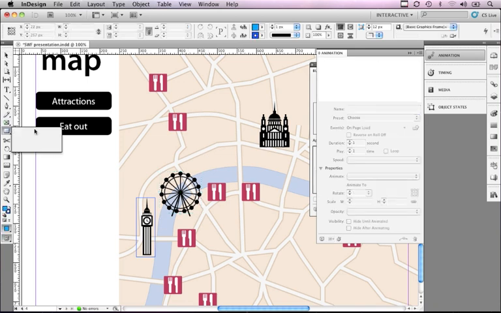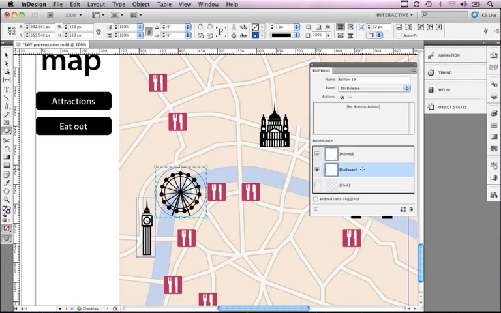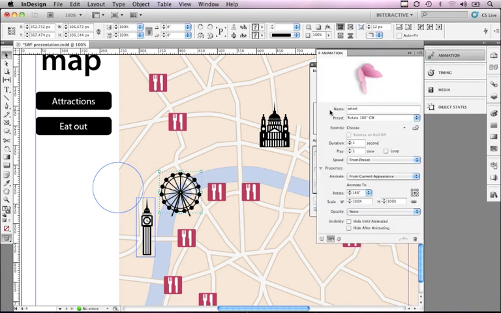Then I'm going to use my ellipse tool. I'll just draw an ellipse over there, and I'll make this once again into a button. Now, it's starting to get more detailed, this project. So before I set up the animation on this button, I'm going to click on the animation that I had set up, and in the animation panel, I'm going to name it so I know what it is. It's already called it wheel because this drawing is on a layer called wheel. I'll just call it wheel animation. Then I'll put the hotspot back.